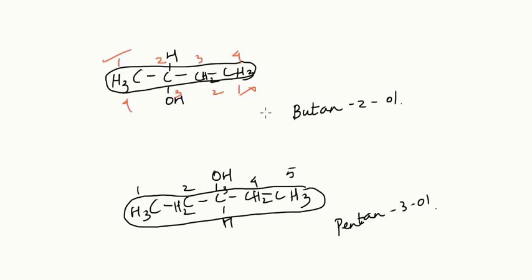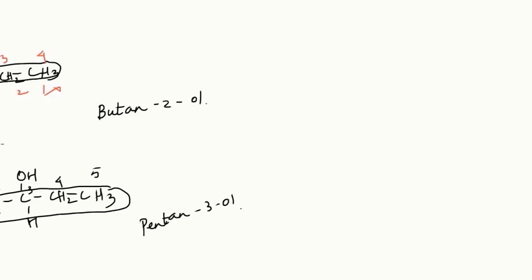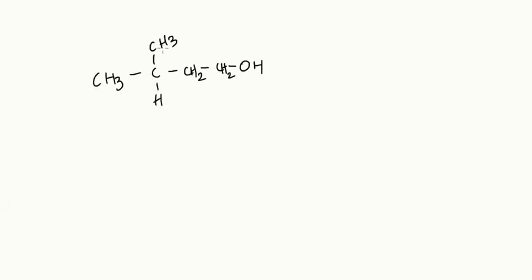So now we would be seeing what if there is a branch chain of alcohol. So in this molecule, we see that now it's a branch chain. So the first thing that we do always is select the longest chain and number it. So I've selected the longest chain, and the second thing is to number it.